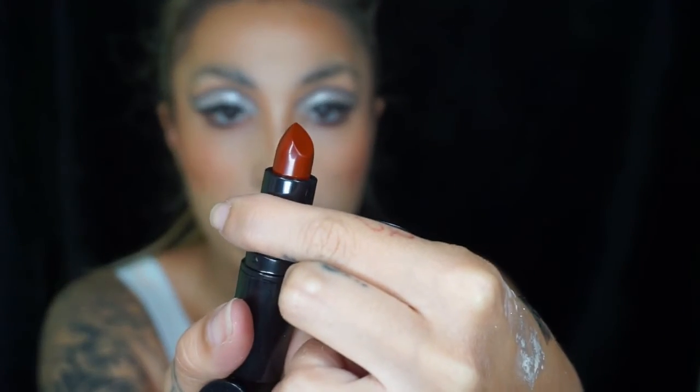For the lips, I don't have that exact color but I have these from MUA Makeup Academy. I have Agenda which is a really deep red, and Deja Vu which is more of a wine color. I'm going to do the straight up red because I feel like it goes with the look better. Here I am using Agenda with no lip liner - the pigment is cool. These were like £1.95 or something and I think they're also cruelty free.